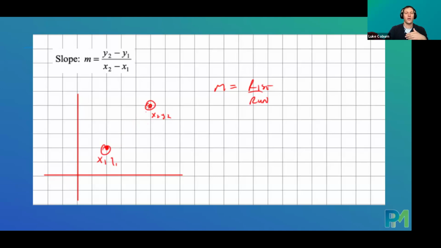The way that we do that is we compare the step size vertically, which we call the rise. So that's the rise. And then we look at the horizontal one. This is the run. Okay, and we get the fraction. So this is telling you how much are we going up in comparison to how much we're going across, right?